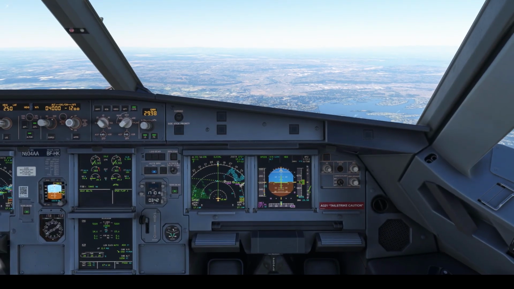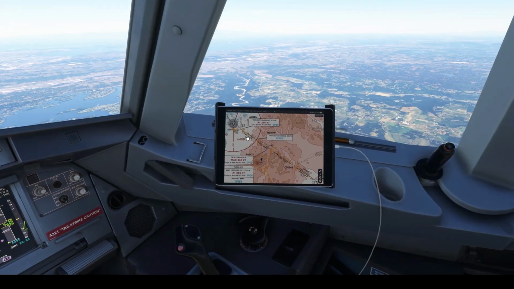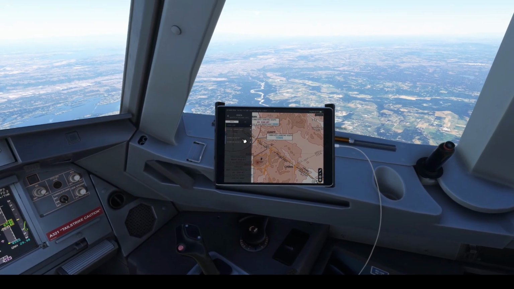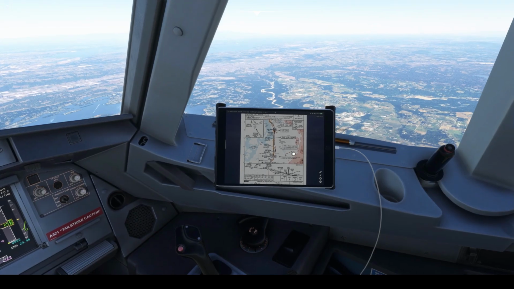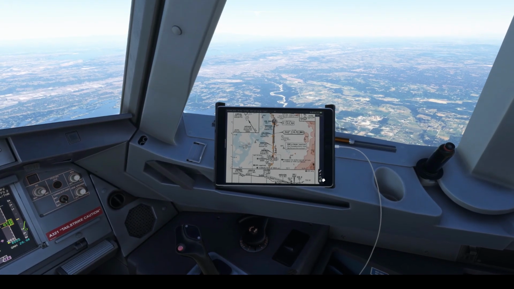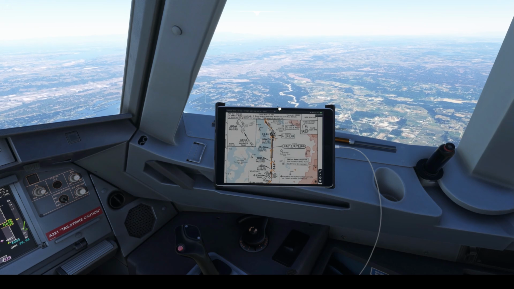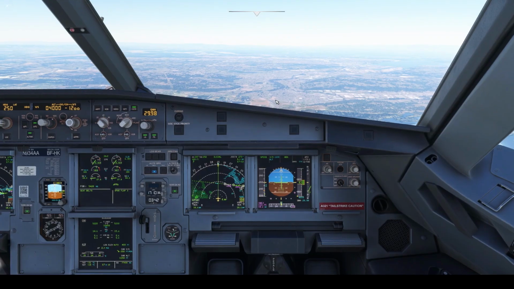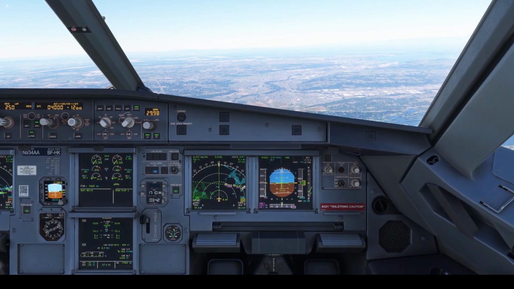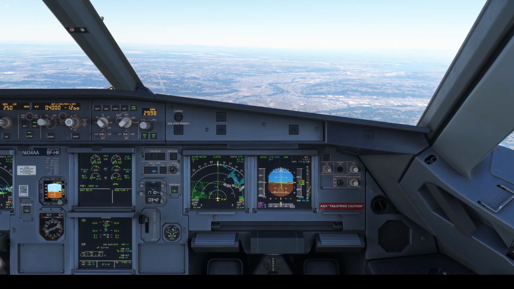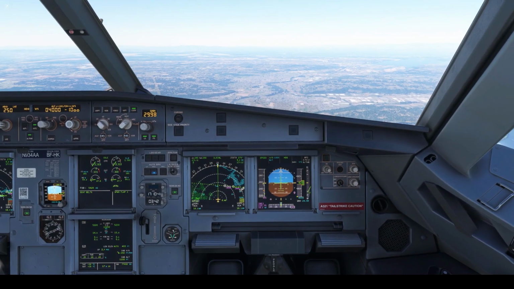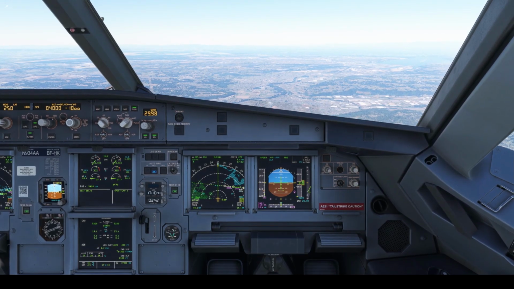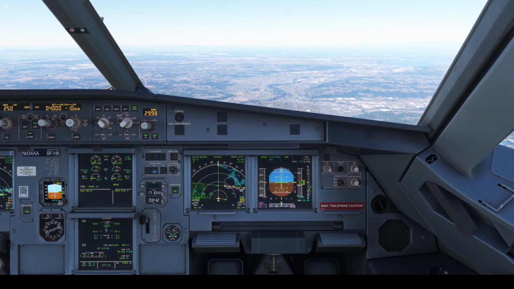There's our aircraft over there in the chart. Look at it. Now it's a good time to select the approach chart. And there we are. Over there. Very nice. Manage the speed. ILS has been identified.